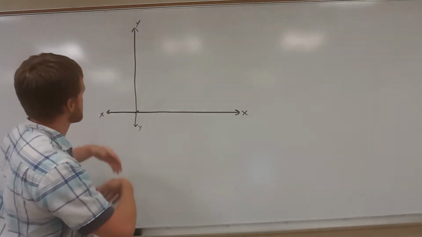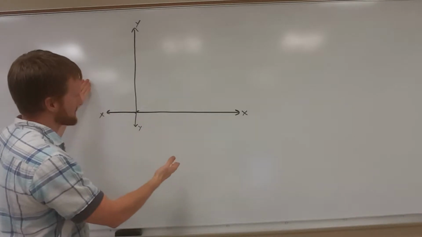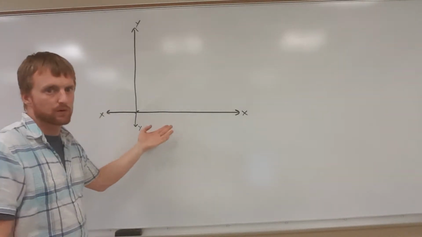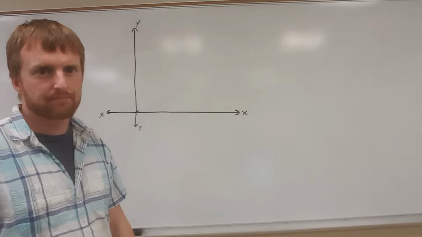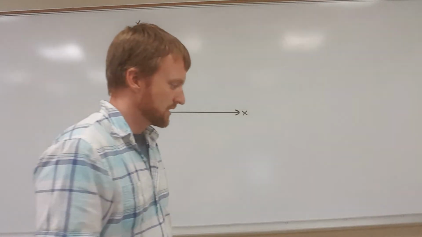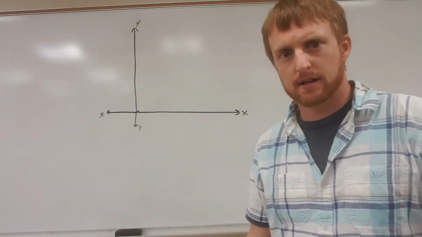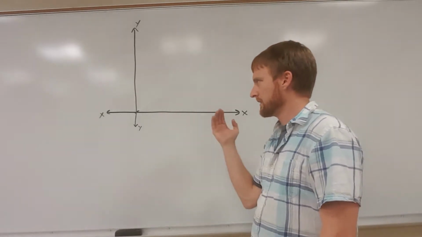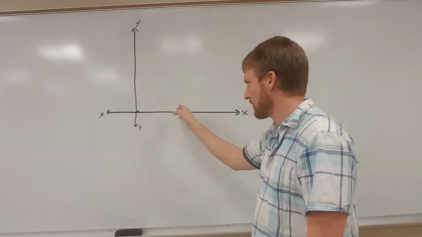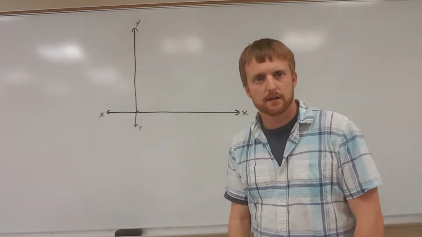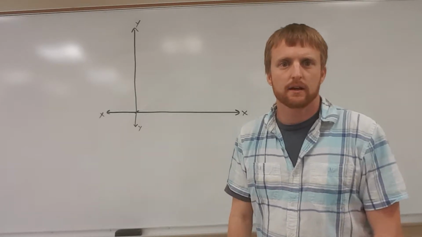And this, let me back up. This is what we would call the Cartesian coordinate plane. Okay. And we can measure distances in relation to one another on these axes. Put small numbers, hash marks, and label things accordingly.